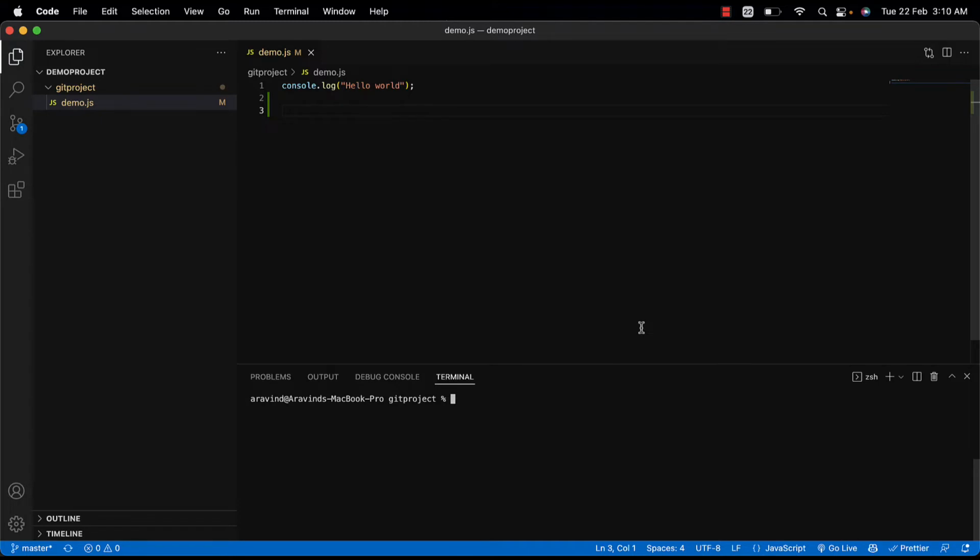Another example that we can think about is, let's say multiple people are working on the same project. Both of those people can create their own branches. Then they can work on their own changes, and at a later stage, if both of their changes are not creating any issues to the original code base, or basically the master branch, they can merge their own branches. So that is how branching works in this particular version control system.